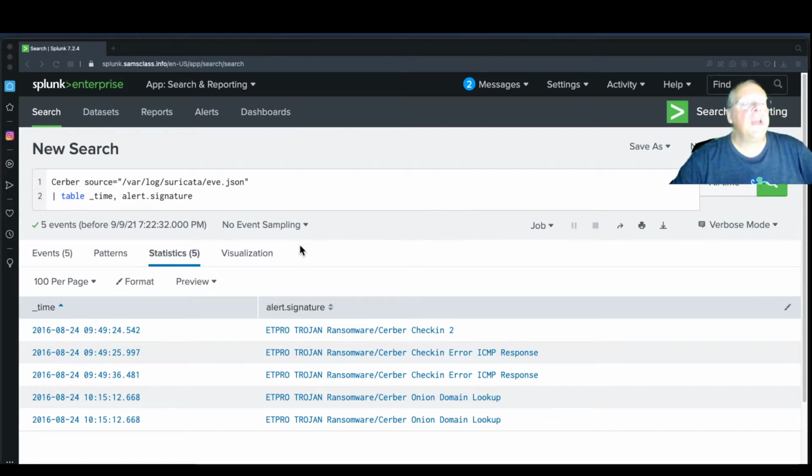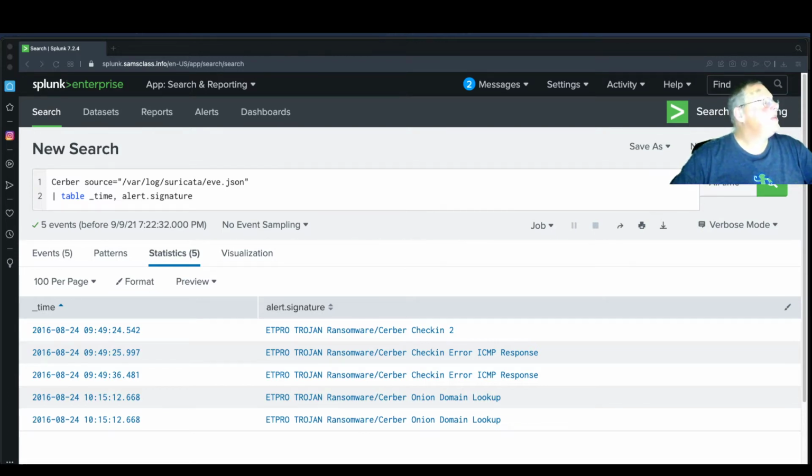Twitch is working. So anyway, here we got what I wanted to show you. This is the ransomware checking in, because somebody launched it at 9:49, and then it spends a half hour encrypting the files, and then it calls the domain lookup to put up the ransom page. So you can see the process nicely there with Suricata detecting it.